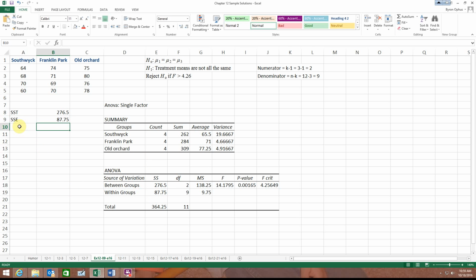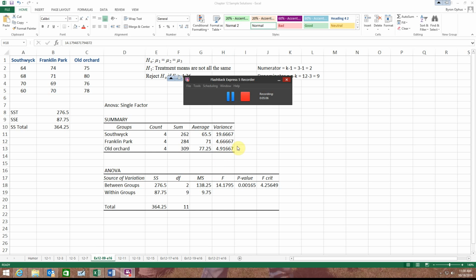And my SS total is equal to, you can either add those two together or just reference that cell there, either one. Okay, so you can do that. You could highlight the F value, although it doesn't ask specifically for the F value. It asks you to make that decision. So there you have it, 12-10.